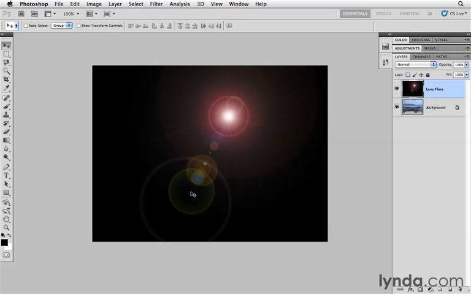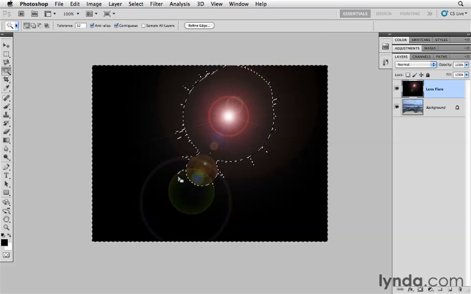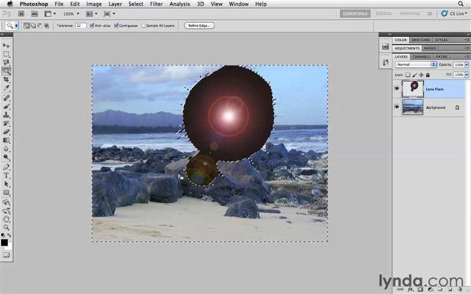It sure would be nice if there was a way to make all those black pixels disappear on this particular layer, leaving only the effect of the lens flare. Well, I know, we'll get our Magic Wand tool, right? We'll click on the Magic Wand tool and click on the black areas and then hit Delete, right? No, not so much. We'll go ahead and undo that.